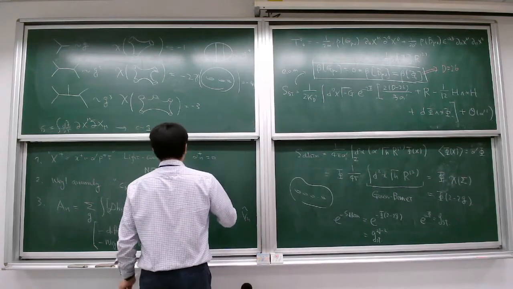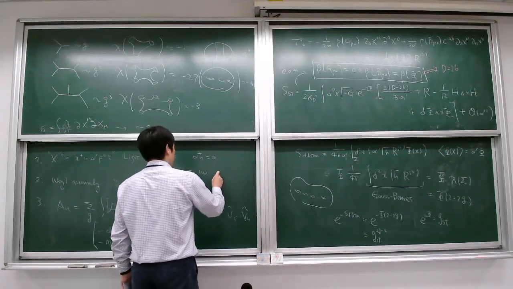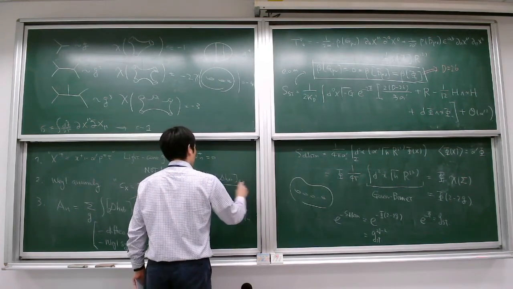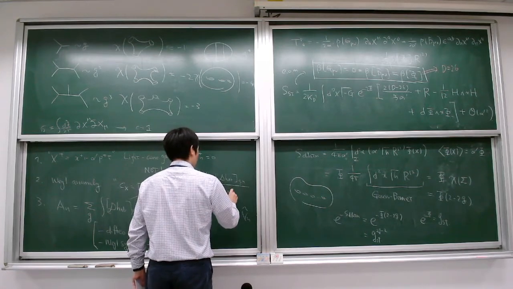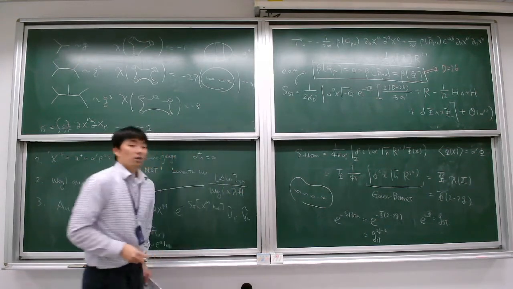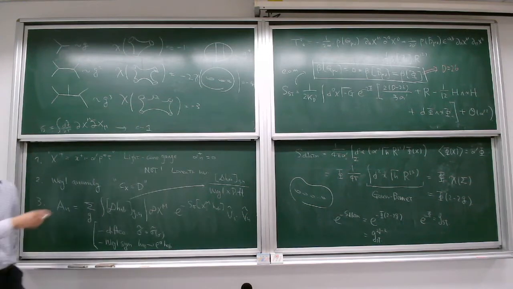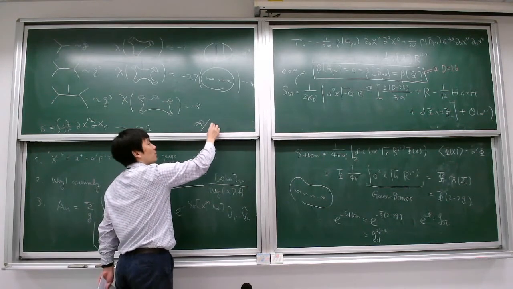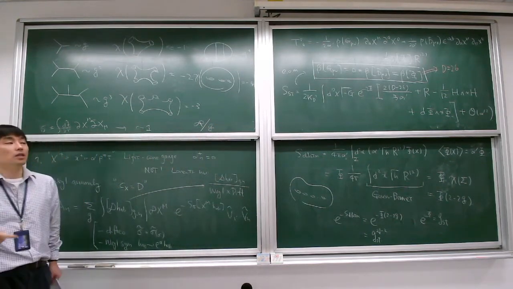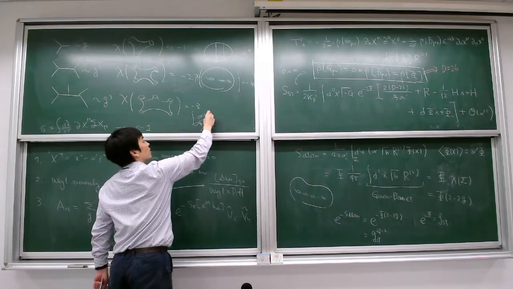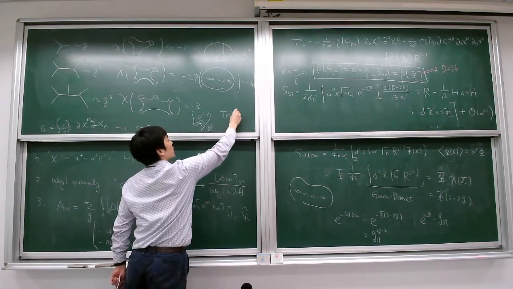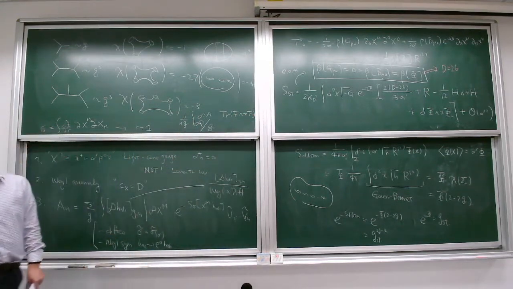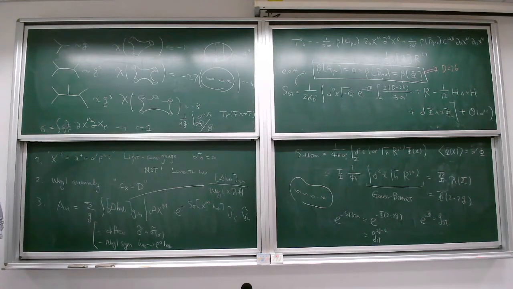In other words, you need to pick physically inequivalent configurations: the space of metrics divided by Weyl and diffeomorphism. This is exactly what you do in Yang-Mills: the space of all connections divided by the gauge group. So one has to do the following integral for the Yang-Mills field. Okay, that's what you need to do.